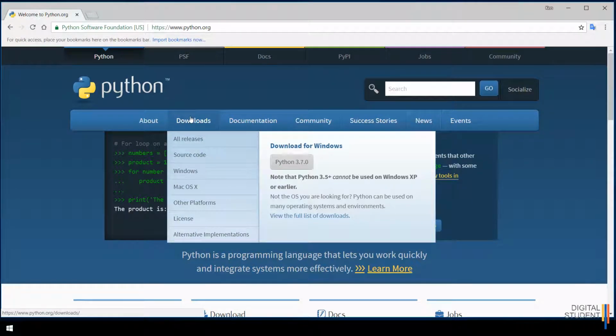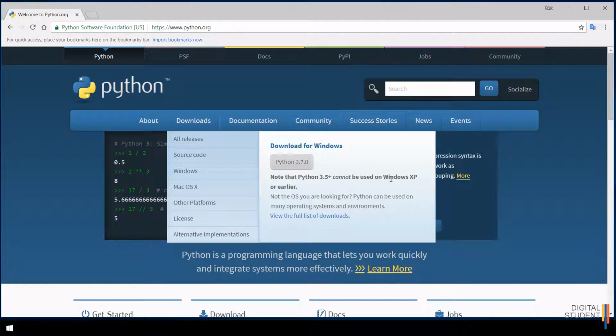So if you come to the download, the first thing you might think is you have to click on this button, and you don't. There's no buttons to click just yet. If you look, you can go to the Windows, you can go to the Mac, or you can go to the other platforms, but don't click on any of these, because what happens is if you're loading this on a system you want to install it, over here on the right hand side, it actually gives you the version you need. So I said earlier it was 3.5, it's actually 3.7, so it looks like there's been a massive update there, which is great.